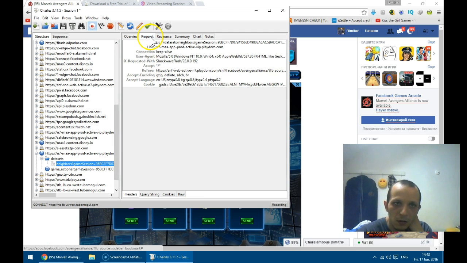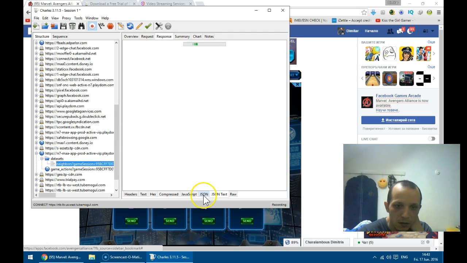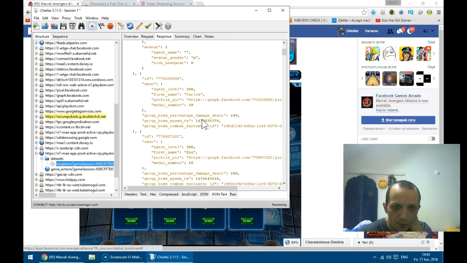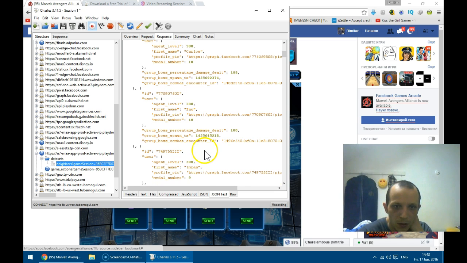Basically every single piece of information from your neighbor is being delivered to you. For example, player Imran, user ID is this. Agent level is 300, maybe a lot more because there is 300 plus in that game, but it usually stays there.